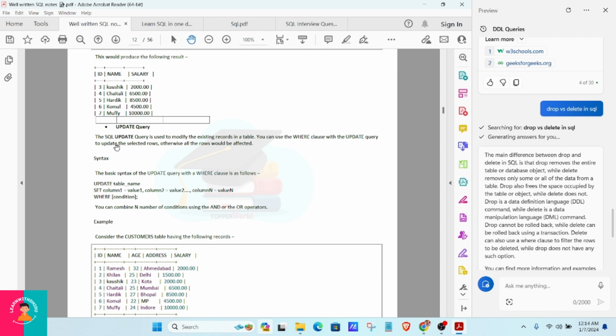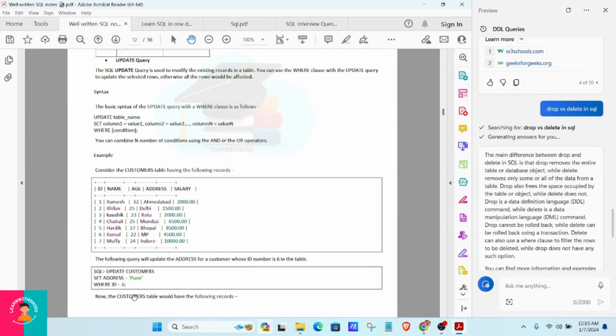You can write the query like update employee set last name equal to Johnson where employee ID is 2.